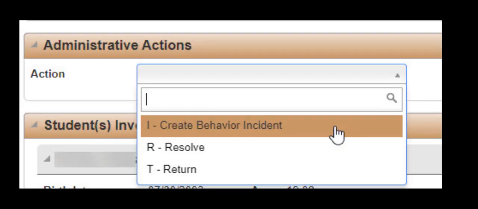And then the actions taken said multiple, so they did multiple things with the kid. This is what your administrator can see. When you make a referral, they have three choices. They can create the incident, which is very common, like a suspension. They could resolve it themselves, which is they'll take care of it and do something with the student, or they can return it to you. Now, if they return it, you'll get it back in gradebook, in TAC. You'll have the opportunity to fix whatever, for whatever reason it was returned, right? So that's their options as the disciplinarian.